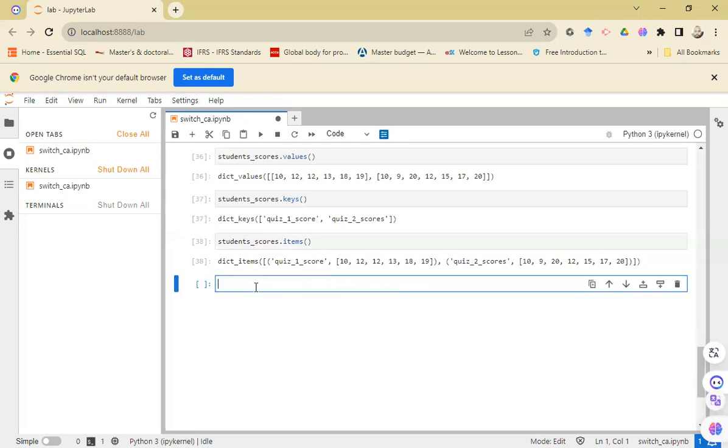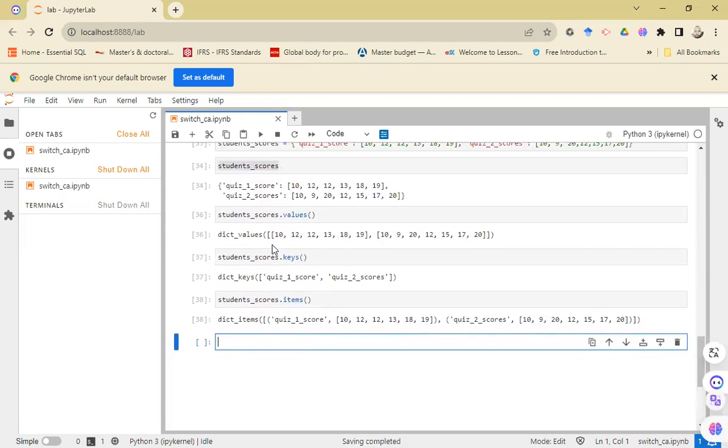We may want to know, okay, let me put it this way. Unlike lists, which are index-based, because of the structure of a dictionary, it will be difficult to apply indexing on dictionaries, because it already has a way that we can use to find the values we may want to look for. It has a key which corresponds to values. So we can use the keys to find the corresponding values.